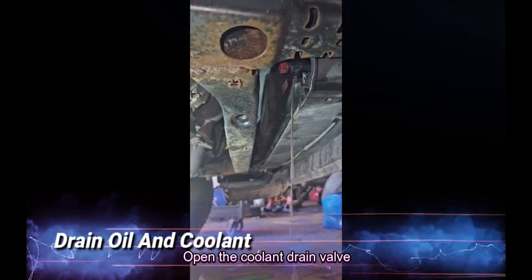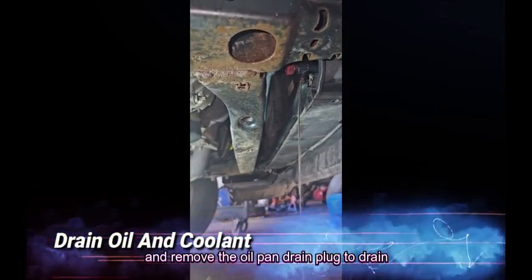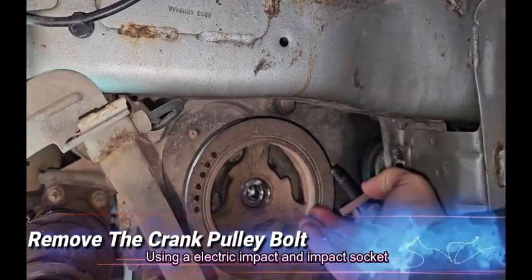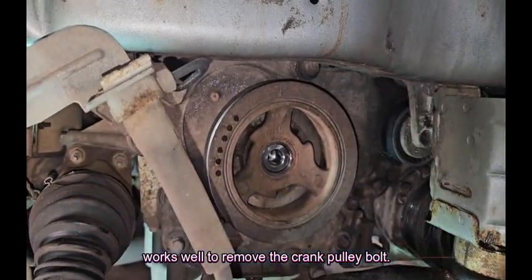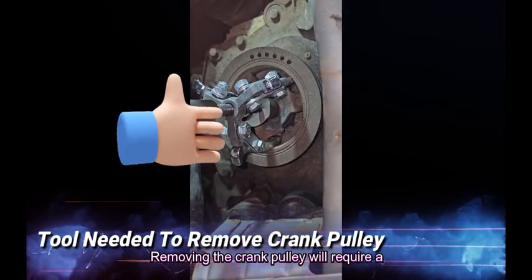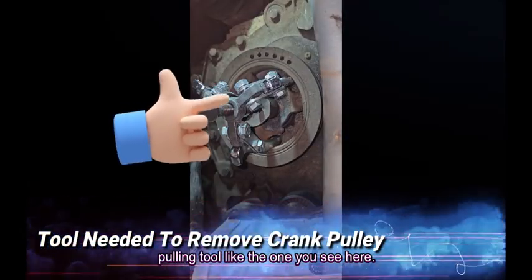Open the coolant drain valve and remove the oil pan drain plug to drain the oil and coolant. Using an electric impact, an impact socket, works well to remove the crank pulley bolt. Removing the crank pulley will require a pulling tool like the one you see here.